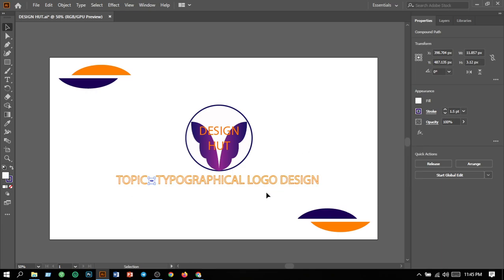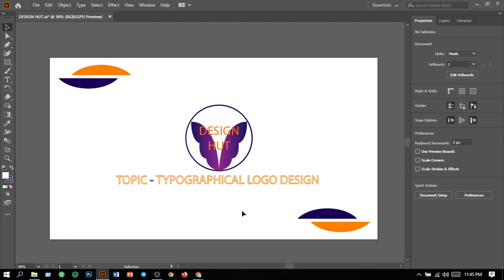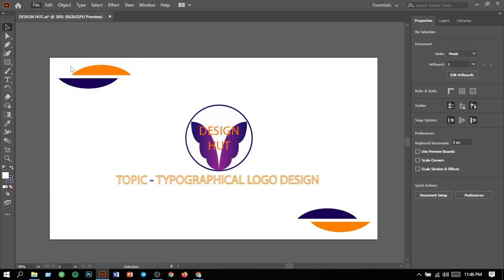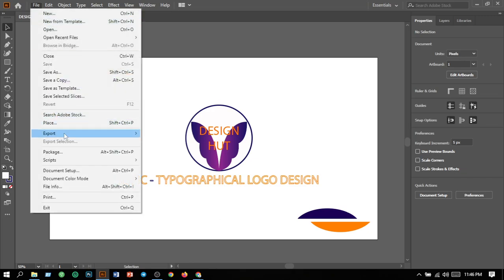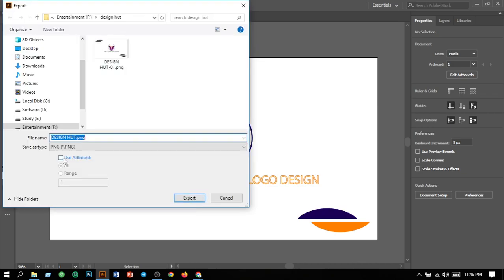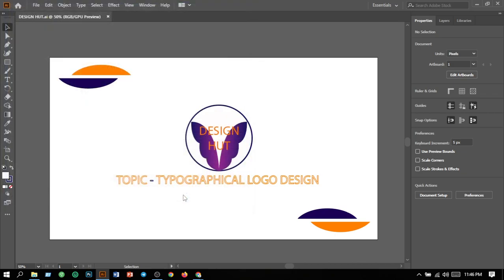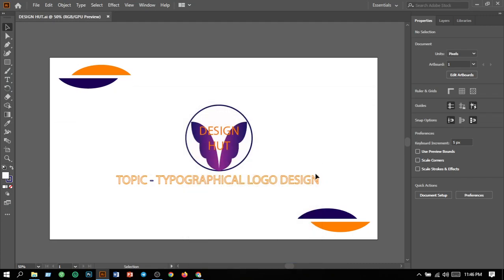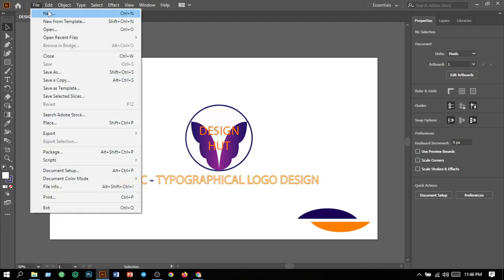This color will be deeper. So how does it look? I think it looks pretty good. So I am now going to save. Now I'm saving it. Yes, I think it's saved. And now I will export it as the PNG format. So export it. Okay, replace it with the past. Thank you. Now I will go for the new design.